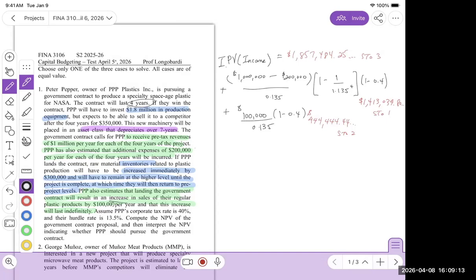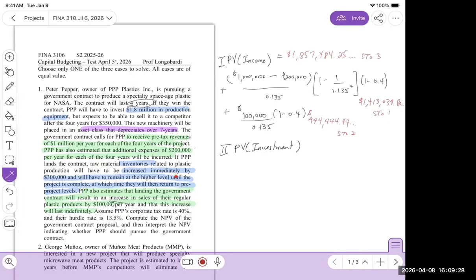Now let's do the second part, income, investment. And that is with all the blue stuff. And the blue stuff is going to be the initial investment. Oh, and I didn't even highlight this. This was the initial investment purchase, then the sale. Right, highlight that. And then over here we have net working capital.